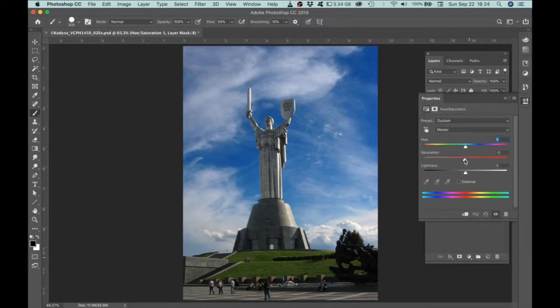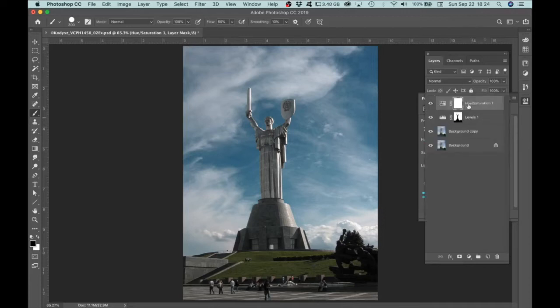And let's turn the saturation down on this. And we can adjust these different, experiment a little bit. Adjust the hue, saturation, see what the lightness would look like. I think I'll leave my lightness alone, just hue and saturation.